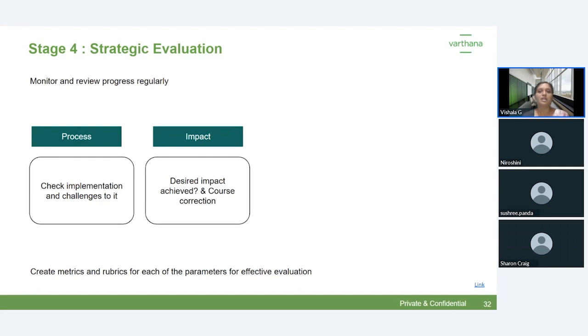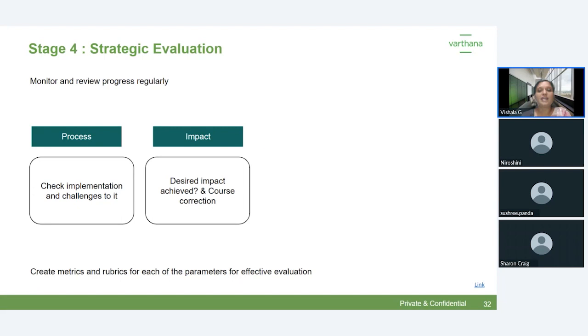So this monitoring can help you for the next task. Maybe we can do it differently. So this will not be a continuous one. This will be the evaluation you do at the end of a task. Whereas the process or implementation is a continuous evaluation.